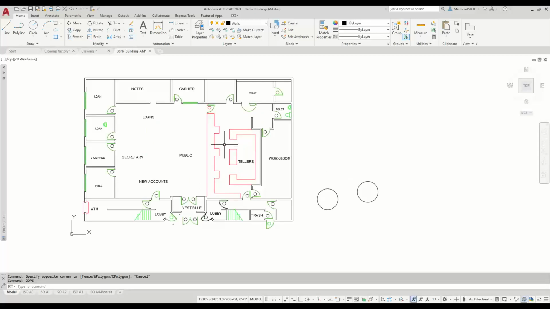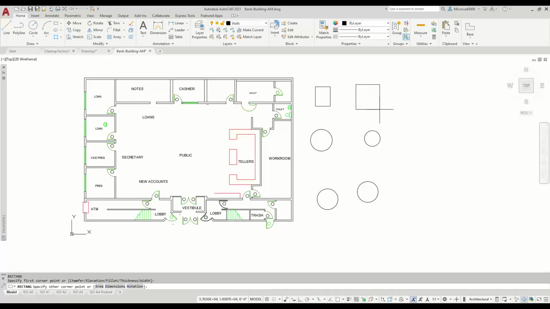In this area here, if the customer says, no, I don't want these desks in here, I want an open plan office, get rid of all this. And I go and do some more work over here, put some tanks in, draw some more rectangles, do some more work on the drawing file, might draw some lines in. Now, to get those red desks back again, all I need to do is type the word oops. And there they are. Just a daft little thing, but as I say, I've used it on more than one occasion.